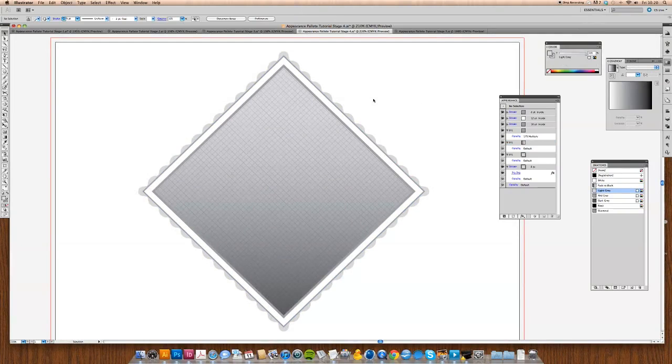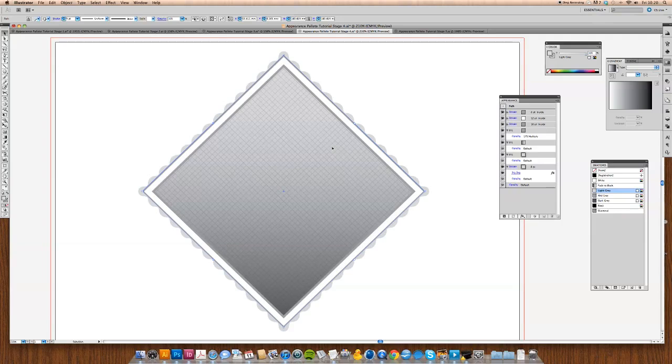Now this is where the appearance palette and the use of it really comes into its own, and this is where it's really important and really good for workflow. The beauty of it is that you can gain the same result as this by traditionally layering different objects on top, getting three diamond shapes there, using different fills on them, and then going behind them and adding in different strokes or bigger diamond shapes and getting the same effect.